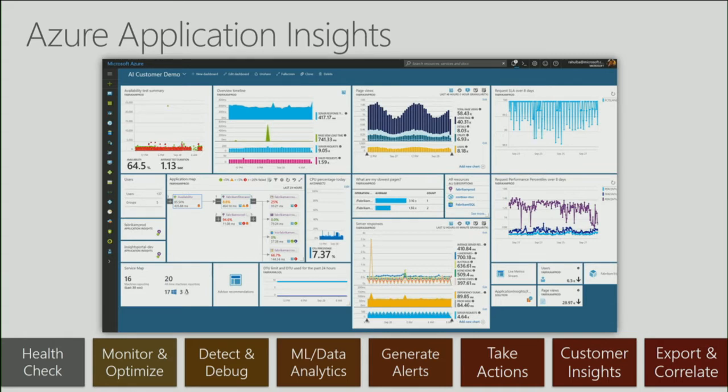We understand that while we are providing you all of these great tools and features within the product, there are scenarios where you want to take the data out, where you want to correlate with your other data sources, other products that you are using, let's say Power BI or Operations Management Suite, or you want to do your own processing through Stream Analytics. All of these correlation capabilities are available to you in as flexible a format as you want.